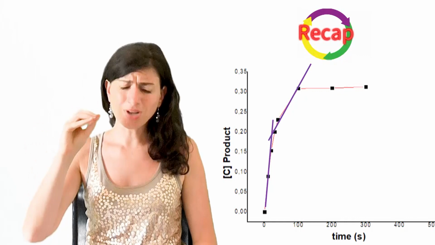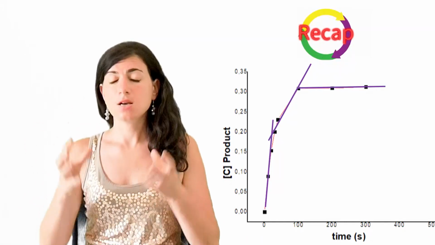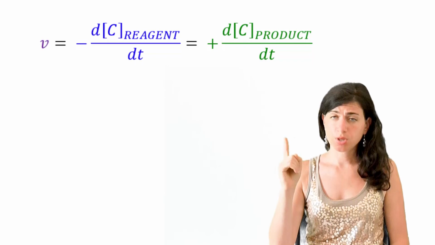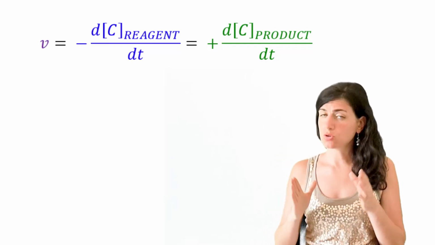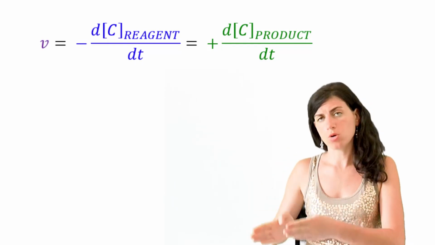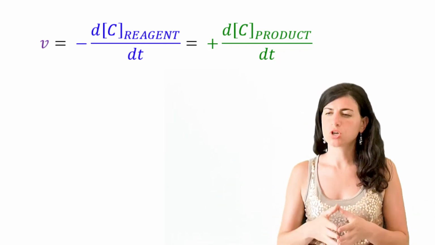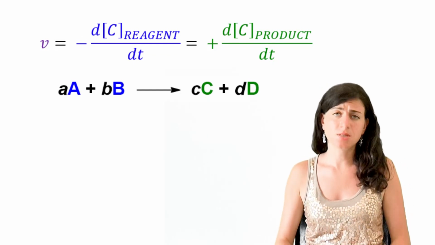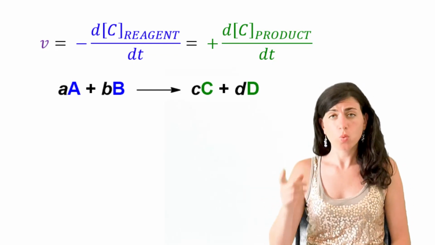So to know the rate for our whole curve, we need to draw a tangent for each of our points. But this concept in maths is equivalent to the concept of first derivative. Therefore, we can define the instantaneous rate of a chemical reaction with this equation here, which is the derivative of the concentration of reagent or products over time. So, for a generic reaction, the equation we have just seen will be turned into something similar to what we have seen before, but without the constant rate.